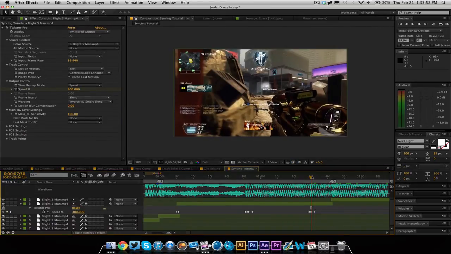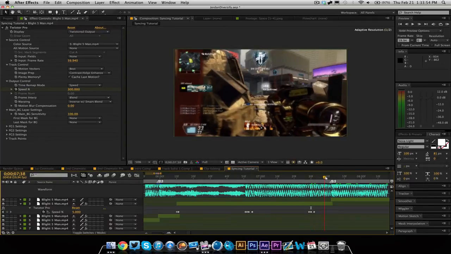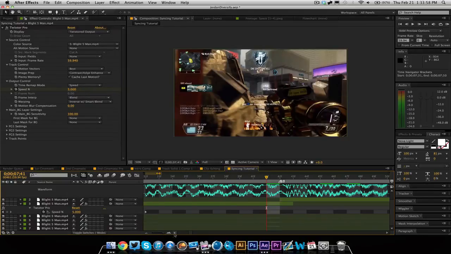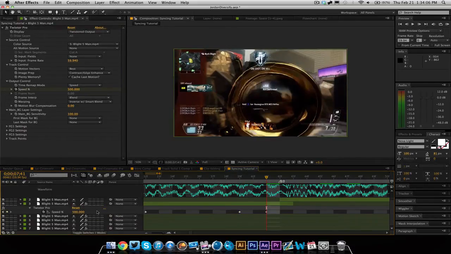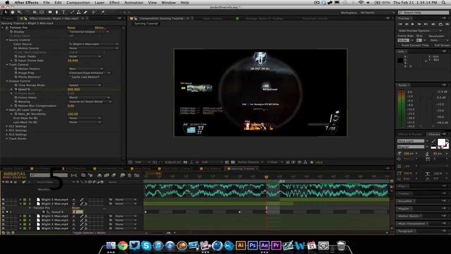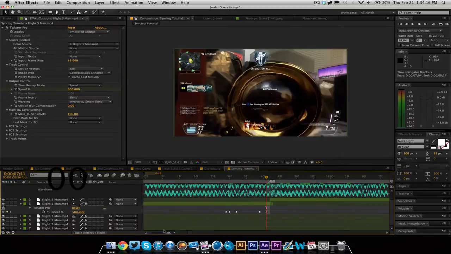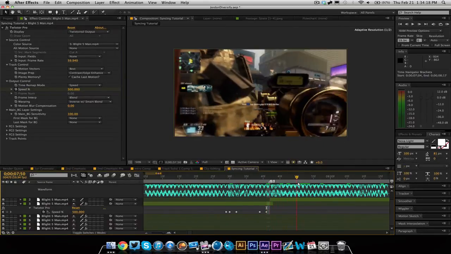There we go. And then I'm just going to slowly, actually on this one, I'm just going to go 2 frames ahead, like this, and I'm just going to up this a ton. 500 might be enough. Actually, yeah, it looks like 500 might do the trick. We'll try 600 and see. Yeah, so we'll leave it at 500. There we go. And then we have our shot right here.